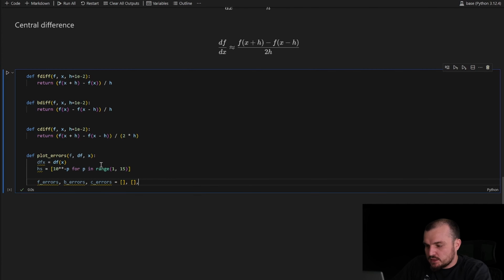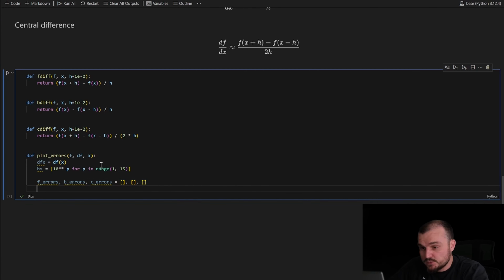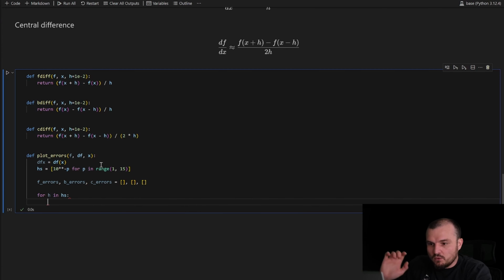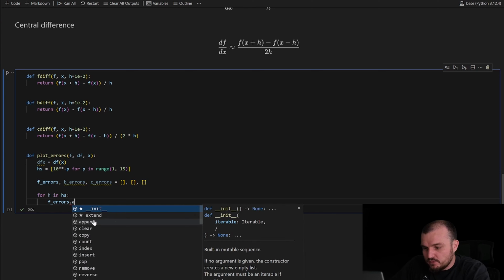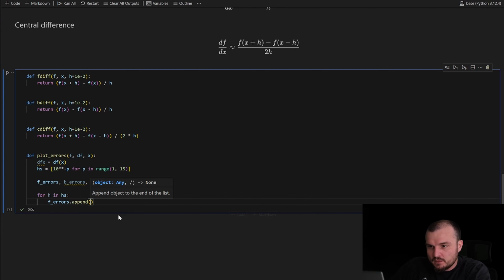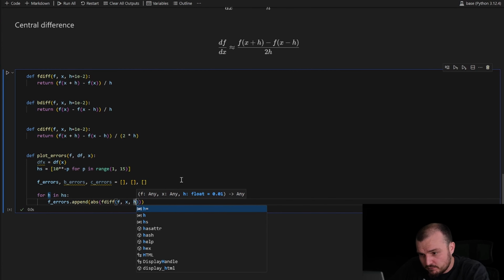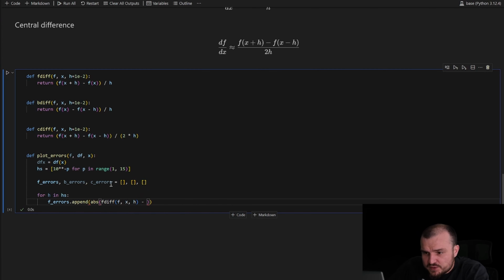Okay, so then we have forward errors, backward errors, and central errors. We can define them as 3 different lists, and then let's iterate over this list of possible h values, and we need to add to the forward errors the absolute value of the forward difference, where we use f, x, and h value right over here, and then we subtract the real derivative.